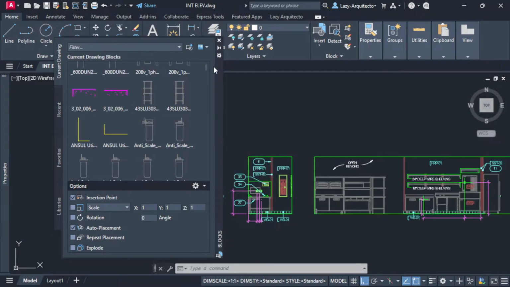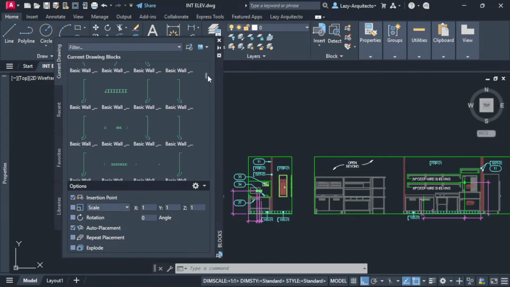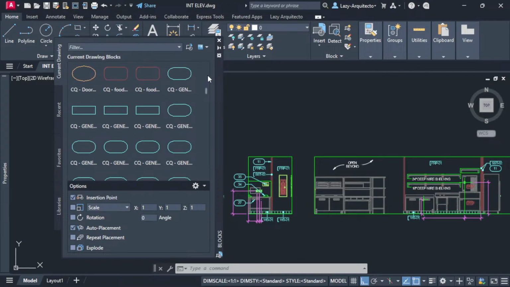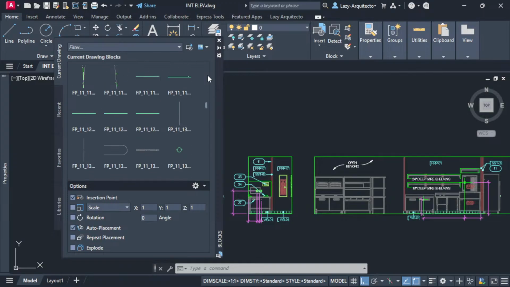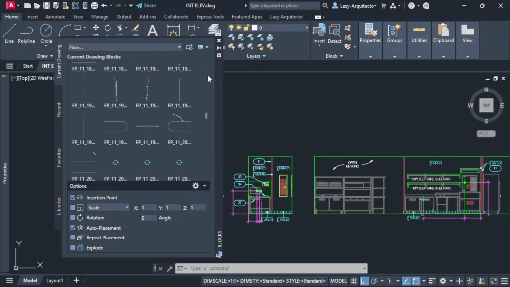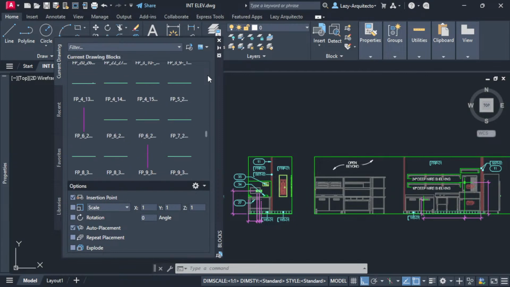And you can see that we are into something, guys. Look at all of the blocks that are inside this drawing. That's crazy. Oh my goodness. So I think we are on the right path. We are in the right direction, guys.